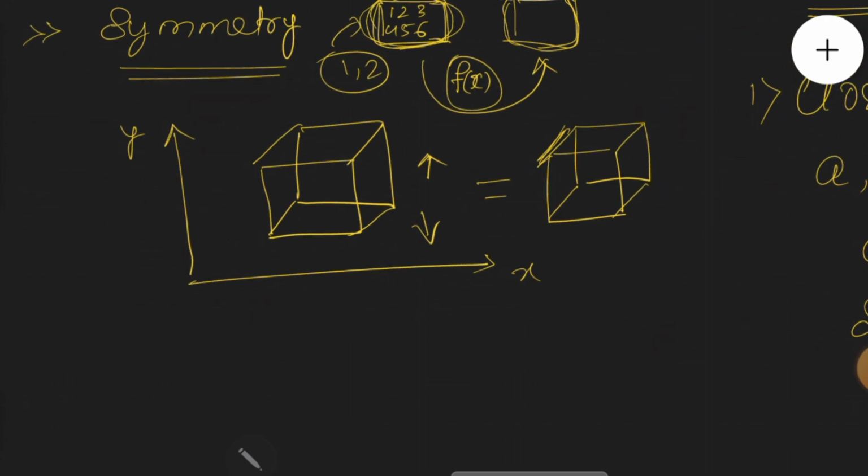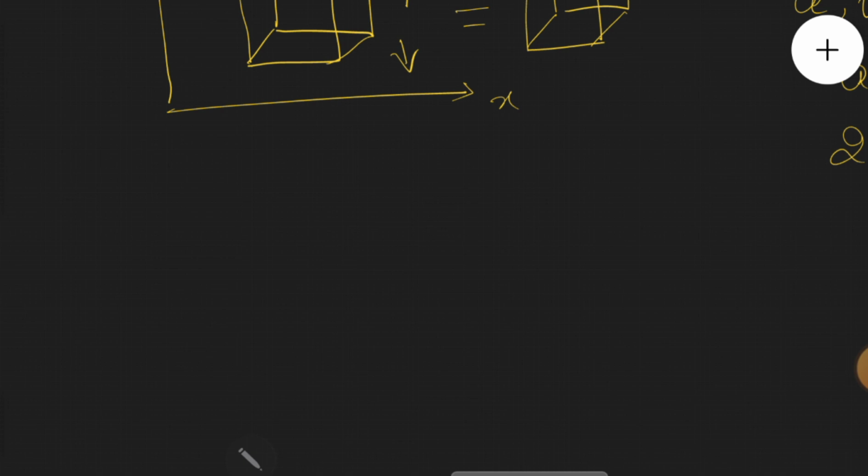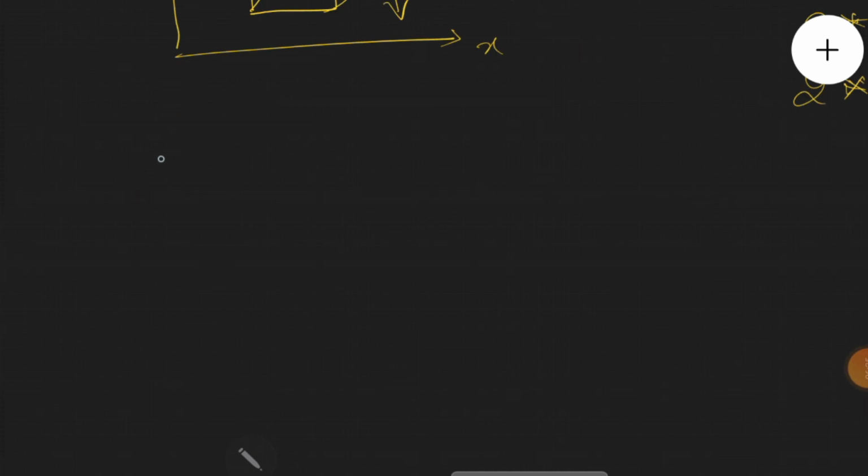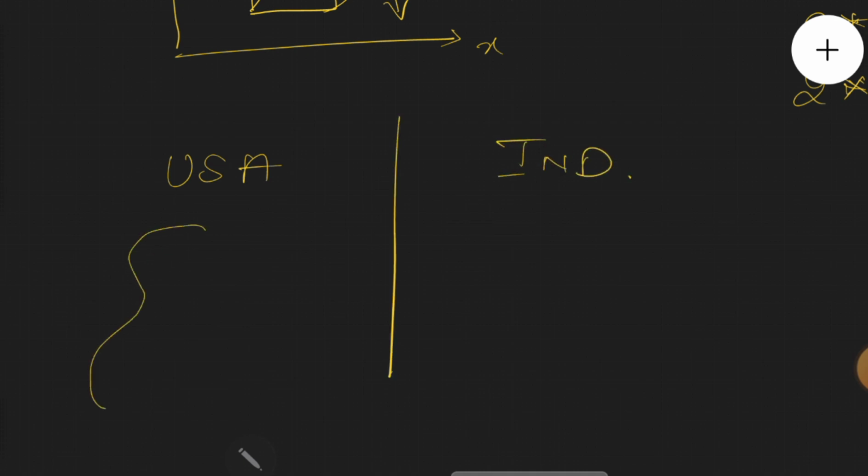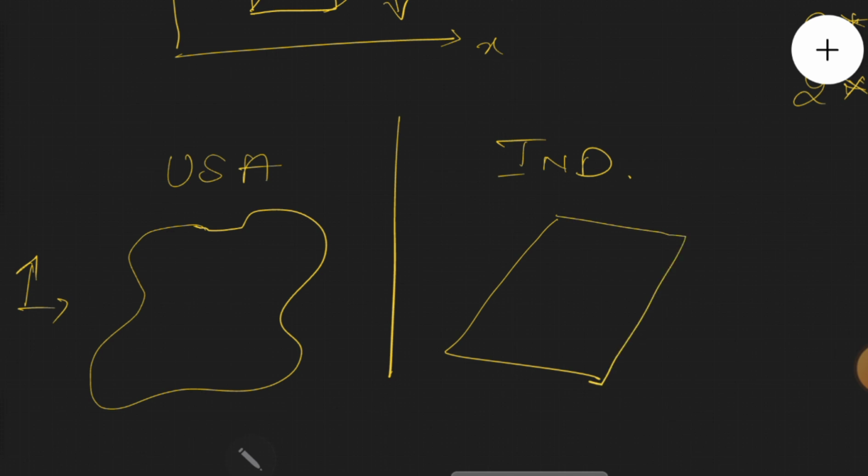So where do all these things come into use? How you can use this in everyday life is, suppose I'm a tourist and I'm traveling to USA, and from USA I'm traveling to India. So let me say that this is USA, the coordinates in the XY plane. So in the XY plane, this is the coordinate of USA, and let me say this is the coordinate of India. So if I take random numbers 2 3 4 and this will be 5, this will be 7, and this will be 2, and this will be 3, like various random numbers.